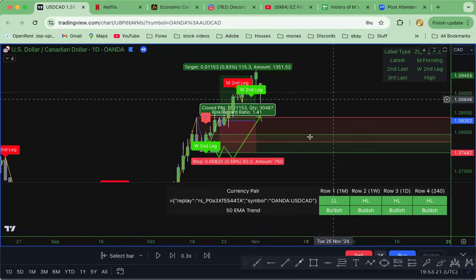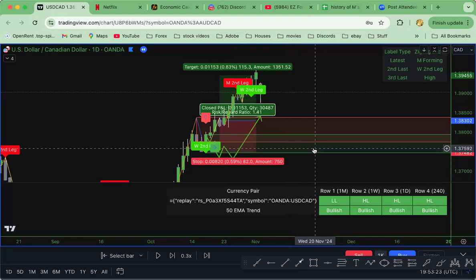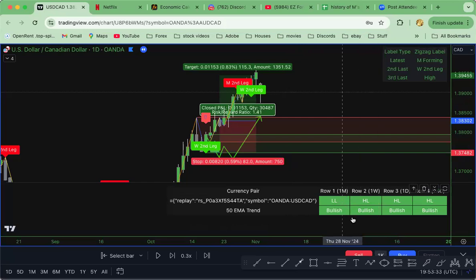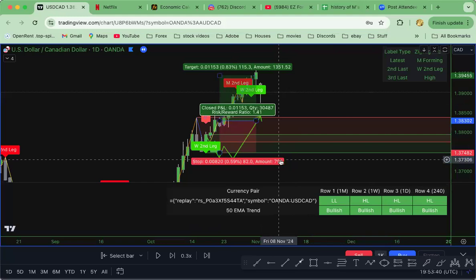So I just want to show you here. From what I just showed you there, does that give you a better understanding of what's going on here? Can you see how everything was kind of negative at this moment? So it's bearish. But then as it started to become more and more bullish, I wanted the monthly, the weekly, the daily to go bullish. As it all started to go bullish, I was like, hold on a second, it's just the time frames kicking in. No different from how I've taught you to look for higher time frame M's and W's second legs to the lower time frames. So it's the same thing with the EMA. It's the same thing with the structure.